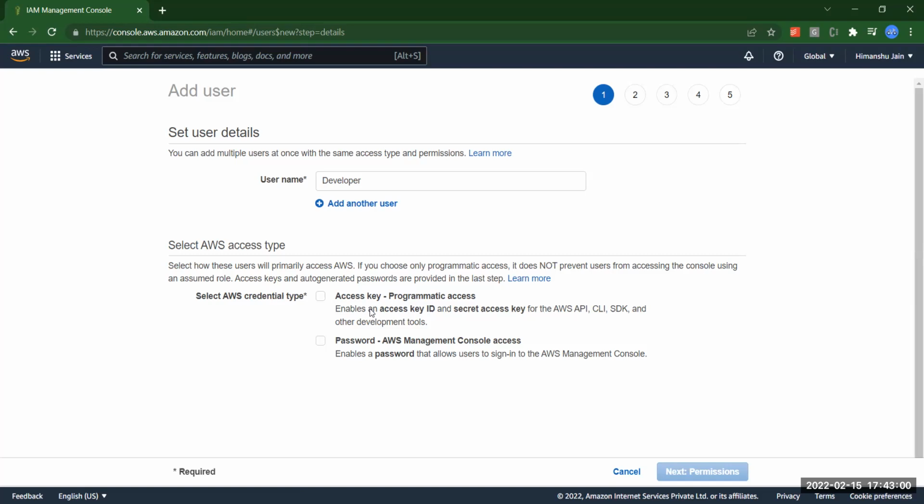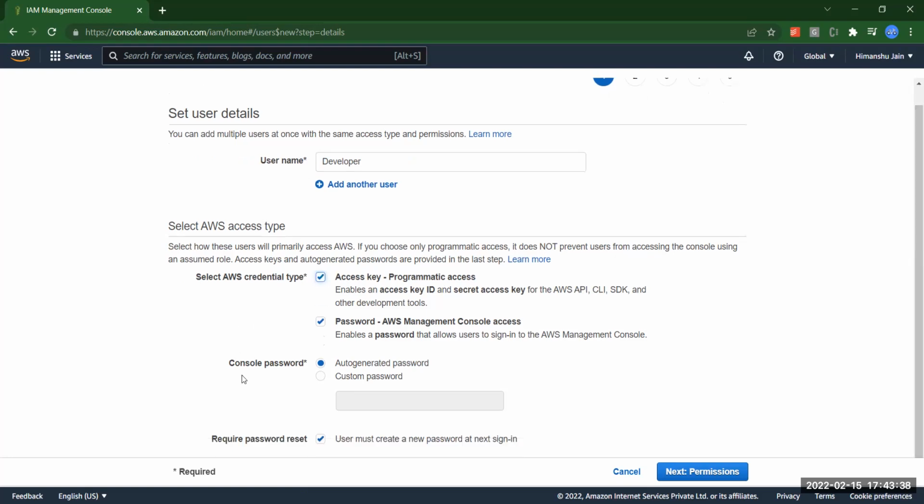Credential type here means, if this user wants to access the account programmatically, using the AWS command line interface or accessing AWS through some programming, then we need to select this option. But if we want to log in and access various AWS services with the help of the AWS management console, we can check this. We don't want programmatic access, or if we want, we can check this also.